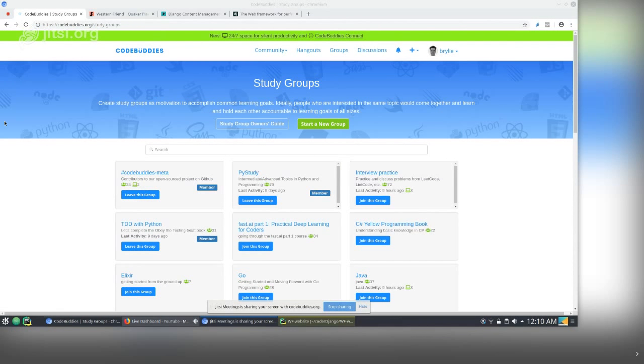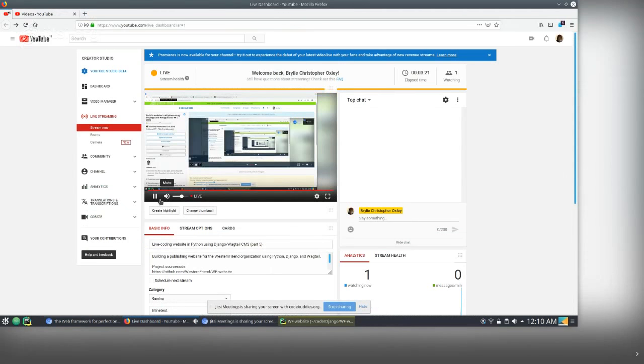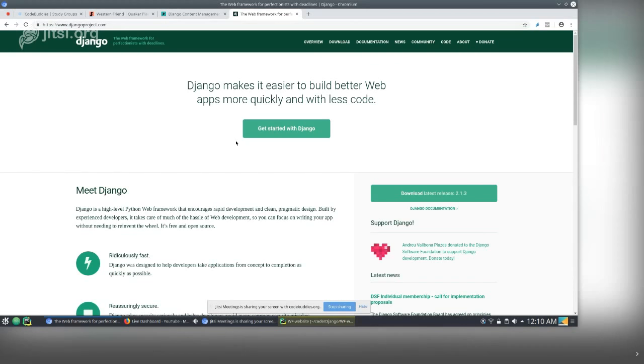Today we're going to be looking at how to build a website with Python and the Wagtail CMS. Wagtail is built on top of Django, which is a mature web development framework. It's kind of got a batteries included philosophy, meaning it comes with a lot of useful things out of the box. And that's inspired by the Python language itself, which tends to have a lot of useful libraries and utilities in the standard library to do most of what you need to do.